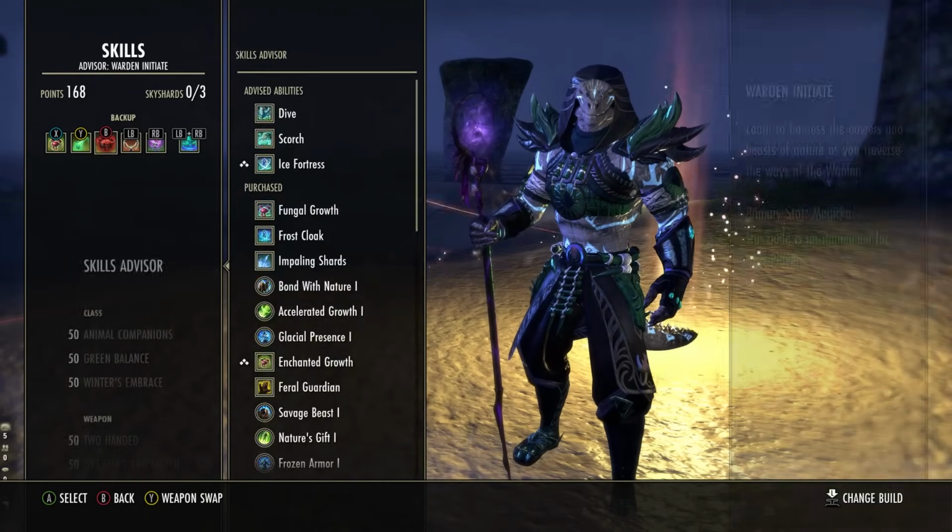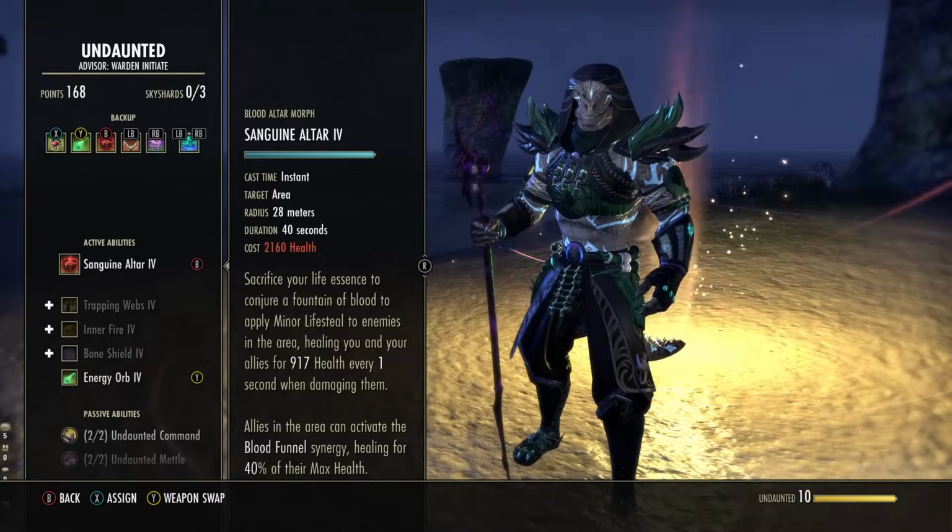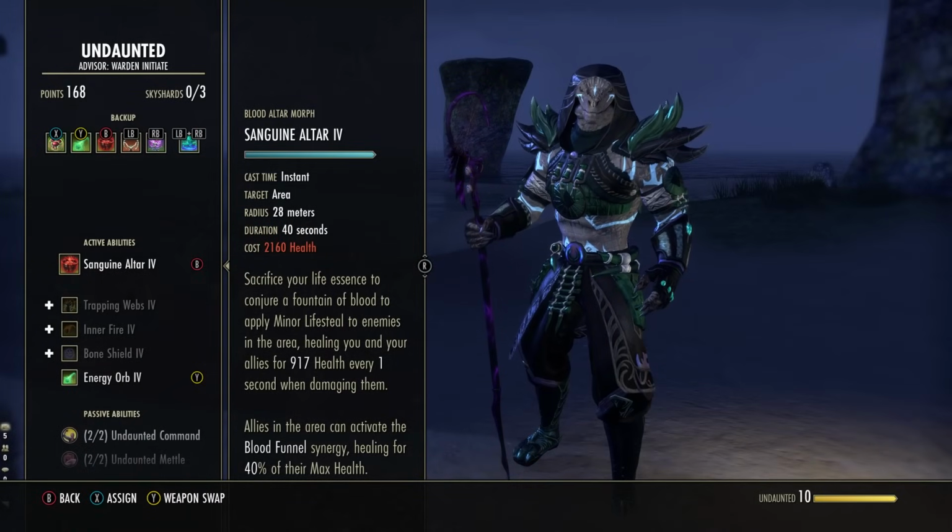Next up is Sanguine Altar. This is also in the Undaunted skill line. Now, this is the first ability to unlock. Starts off as Blood Altar, morph it to Sanguine Altar. This has been changed as well, also for the better.